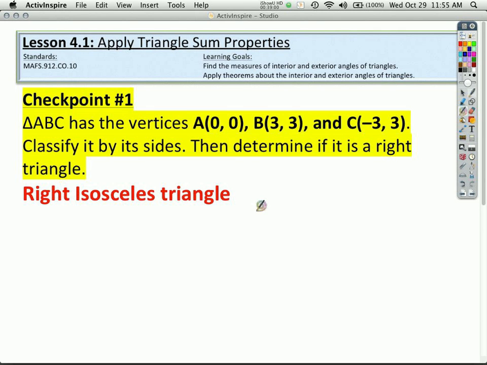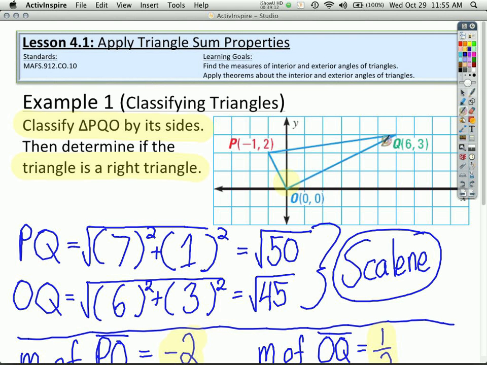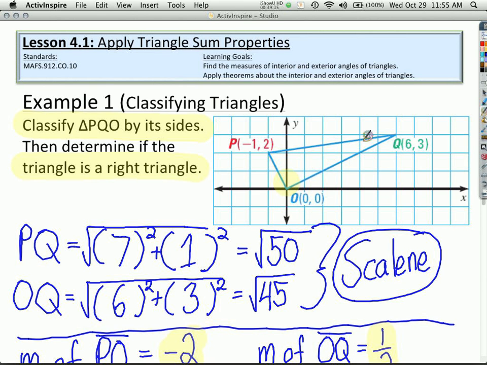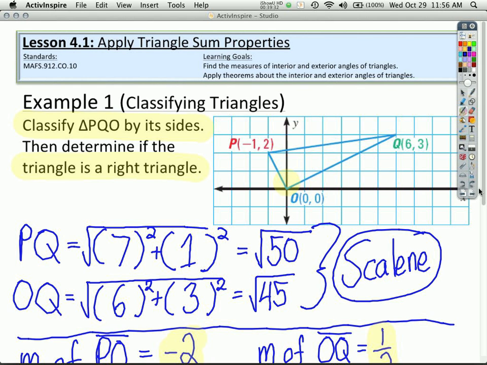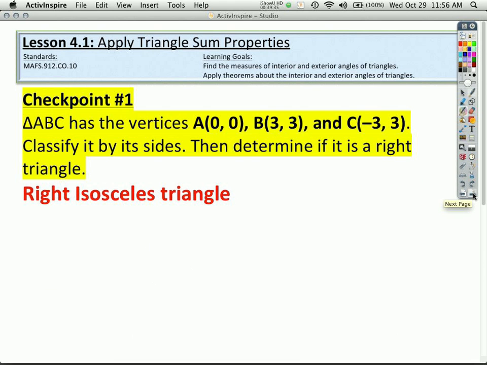You made a mistake when you calculated the slope because it's actually 0 over -6, but there was another angle to test. So in this question, we knew that that wasn't going to be a right angle. There was no way. We thought this one would be the right angle, so we tested it. If it turned out not to be a right angle, then we should have tested this one. But we didn't need to because we found this was a right angle. If you didn't find one right angle, you should have tested the other angle to see if that was a right angle. Because one slope ends up being 1 and the other one is -1.